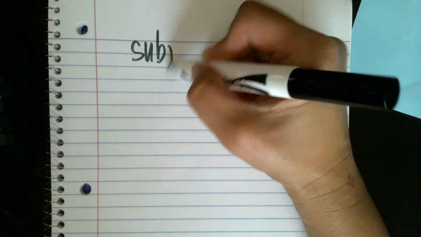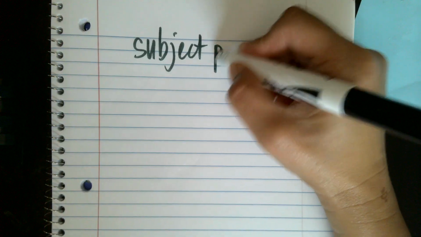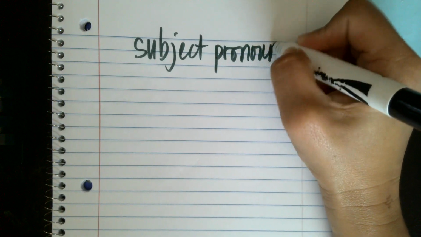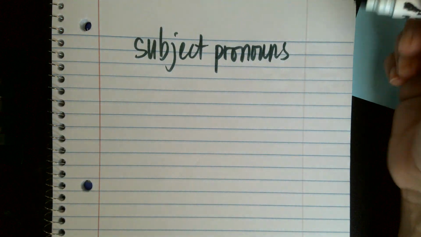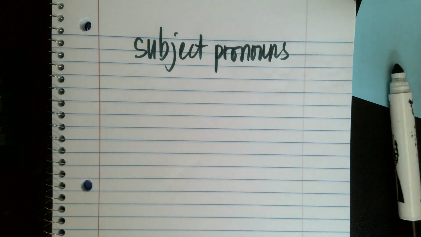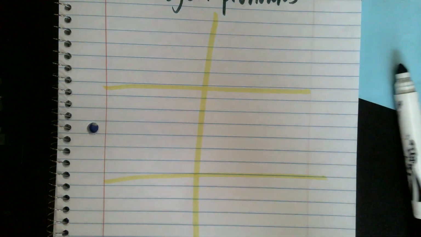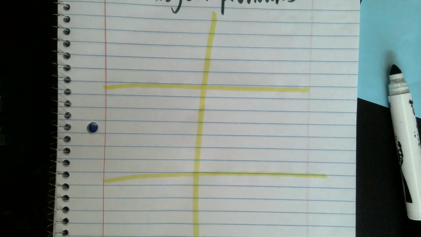For this lesson, you are going to learn about what the subject pronouns are in German. Okay, so you will hear about the subject pronouns. But first, let me create this line over here, which is going to be a 2 by 3. So 1, 2, 1, 2, 3, 2 by 3.